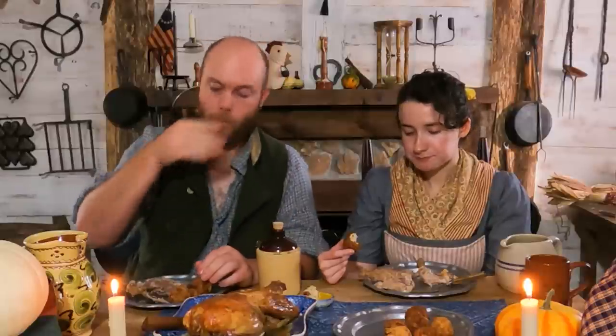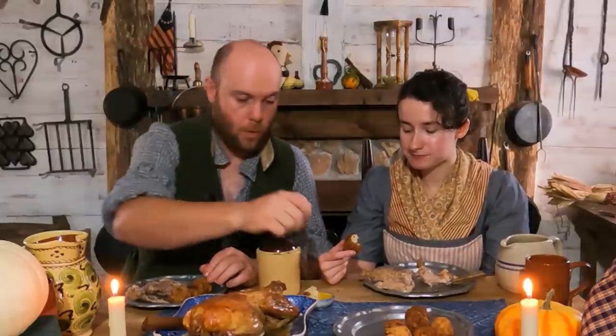Or even cheese, maybe. The recipe did not say to add cheese. If you want to be modern, the modern ones have cheese in them. It could be good. Oh, no. Oh, it's a lot of mustard.